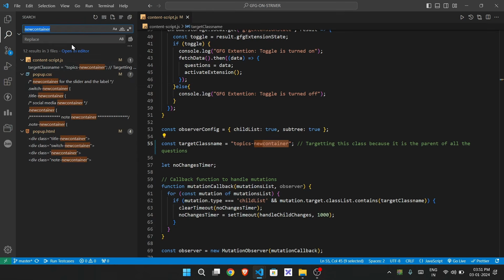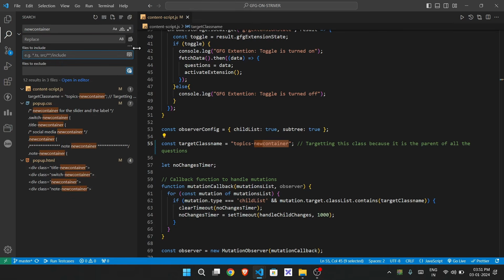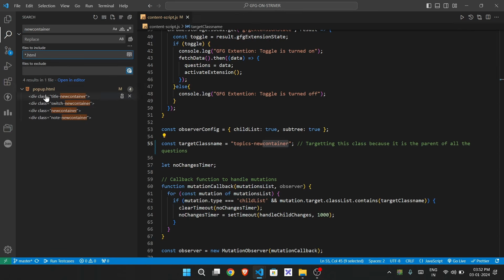By default, the search is for the whole project folder, but you can also include or exclude particular files. For example, if you click on these three dots here, you can include files here, or you can exclude files. This supports regular expressions, so you can use the wildcard character here. For example, I want to search in every HTML file but not the CSS files. So I can include all of the HTML files, and you can see that there is only one HTML file that contains this particular keyword. Similarly, if I want to search in all of the JavaScript files, you can see that there is only one JavaScript file with that.